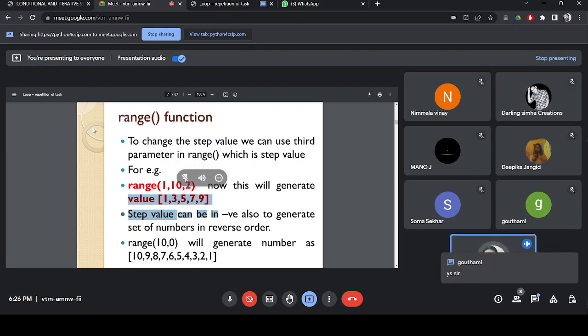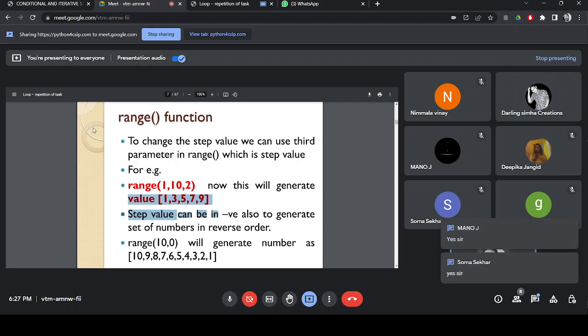And not only that, the step value can be negative also. Deepika, are you able to follow the range function? Manoj, are you able to follow? Am I audible, Narasimha, now?